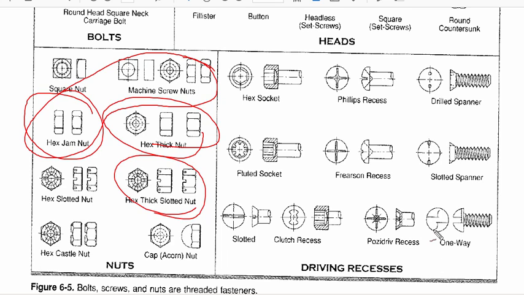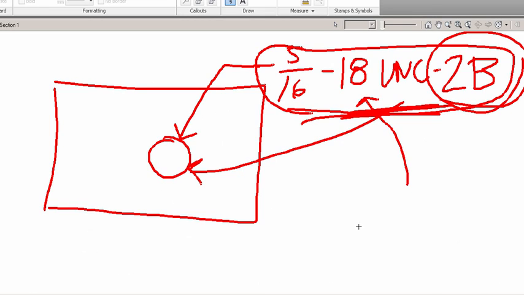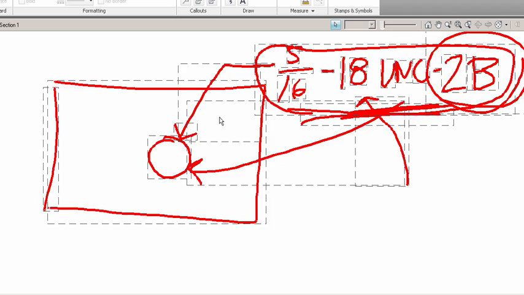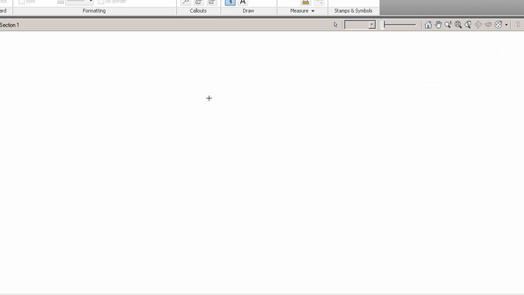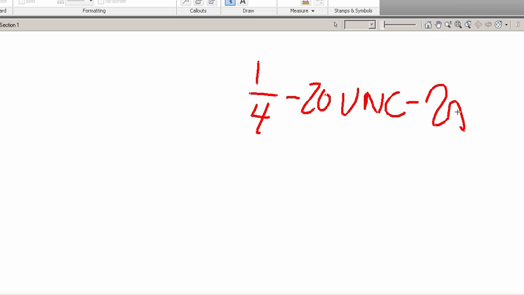Now one thing that may come up is, how do you determine what the actual bolt length is? So for example, if I called out a 1/4 inch bolt, how would I tell you how long it's going to be? Well, I might say 1/4 inch, 1/4 inch by 20 UNC 2A, and then I might say 2 inches.